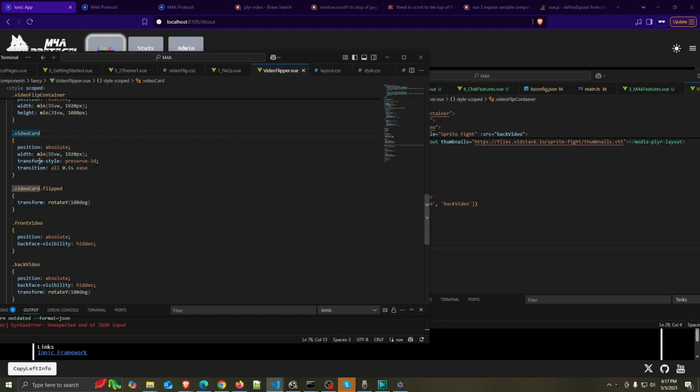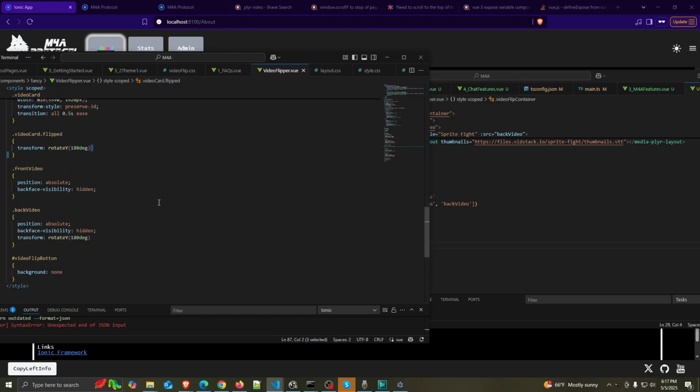The newer stuff, I guess, is the transform style, which has preserve 3D. This transition, we've done some easing in and out. And this tells it that it's flipped, basically rotating the card 180 degrees. And this is backface visibility. You have the front of the video, and backface visibility, when you're flipping it, just says that the back of the front of the video should not be visible.